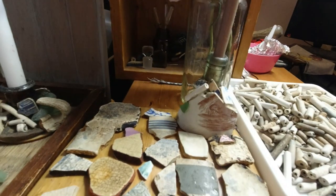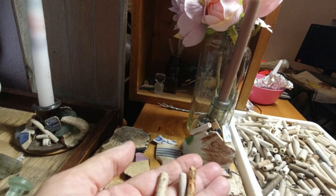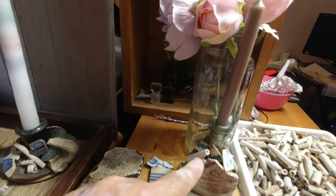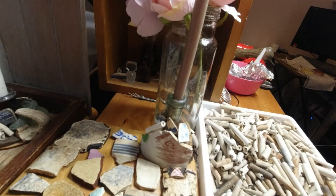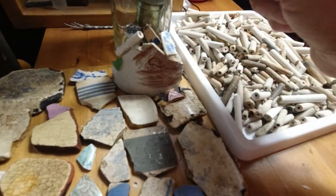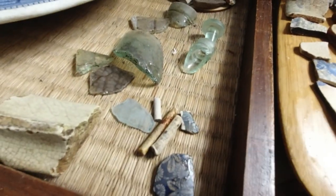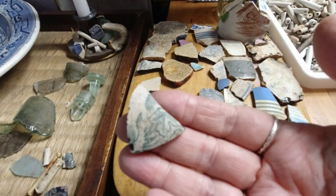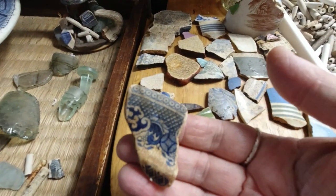I haven't used one of the pipe stems that I found, because I like to put the pipe stems that I found into the picture frame, and I used one of my crafting stems that somebody sent me from the Thames a couple of weeks ago. So, yeah, I've spared one of those. I'll use those on these things. But other than that, the ones that I find will go in my picture frame. So, yeah, lots of pottery, lots of different patterns, lots of different colours. Willow, we all know willow.